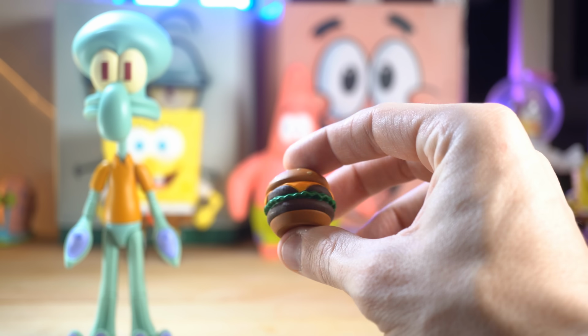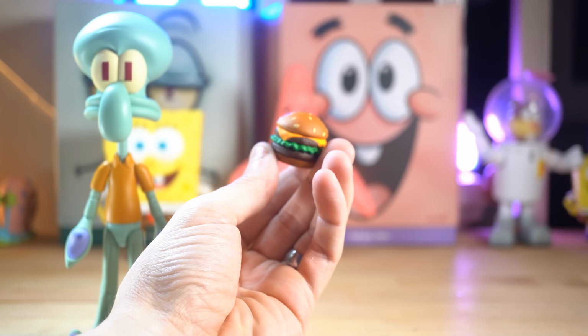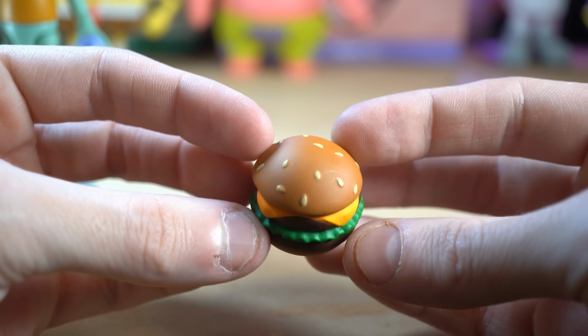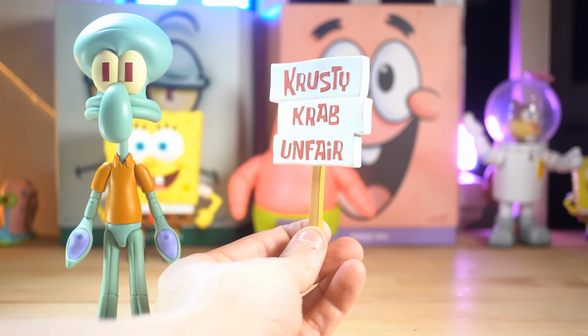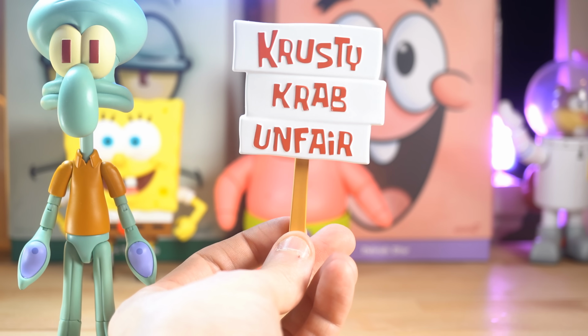So odd to me. And speaking of the Krusty Krab, we've got a Krabby Patty. And this is actually just kind of a really great accessory as is. Like, it's just a cool cheeseburger for anything else in general. It's a pretty cool accessory. I've already said why I love this one so much. So cool. Definitely a great addition.